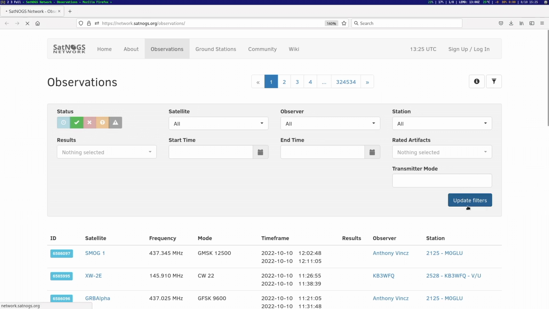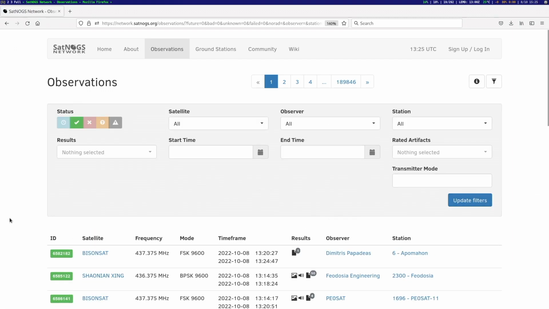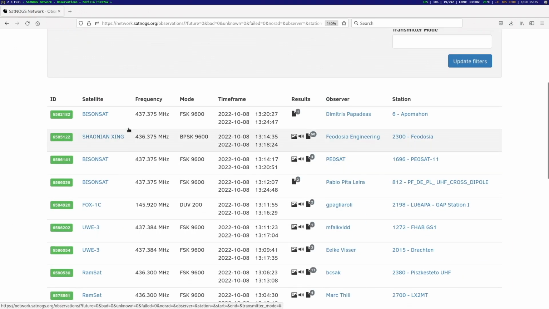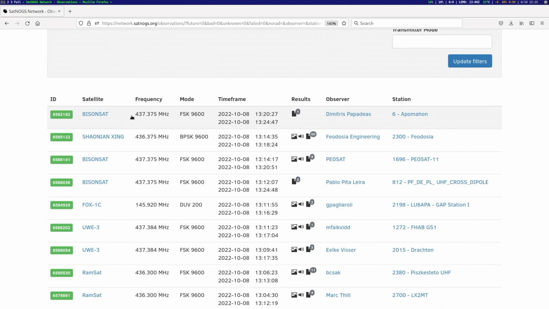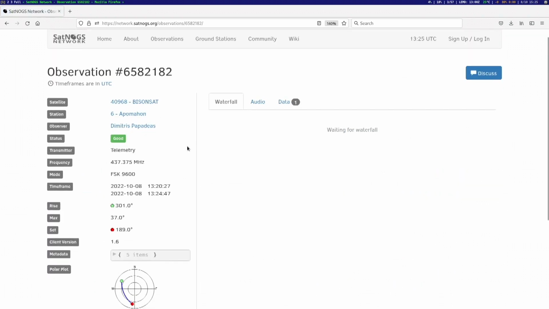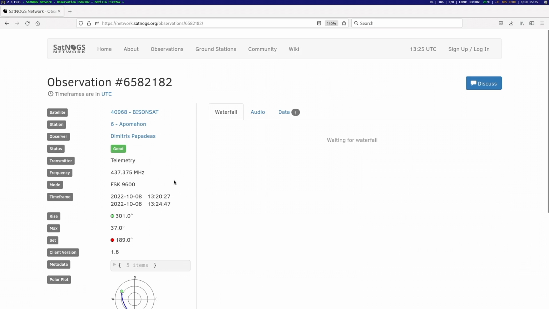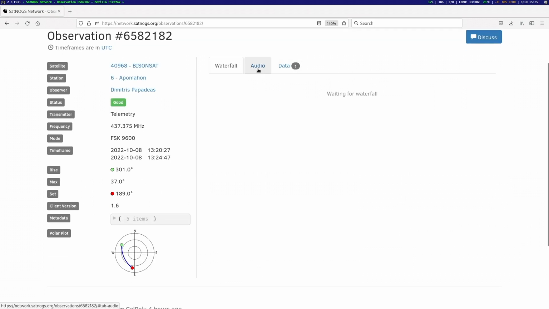We don't search for a particular satellite. So update, yeah. And then BisonSat, I think we have that. So let's try. What we want to get at is the audio. So where's the audio link? It used to be here, right?